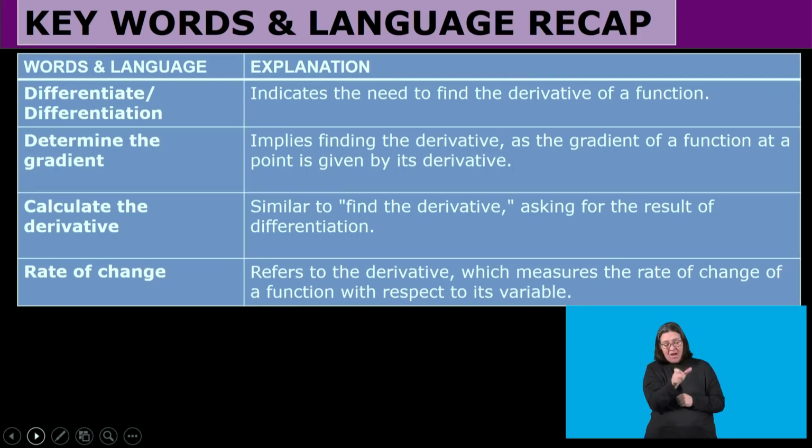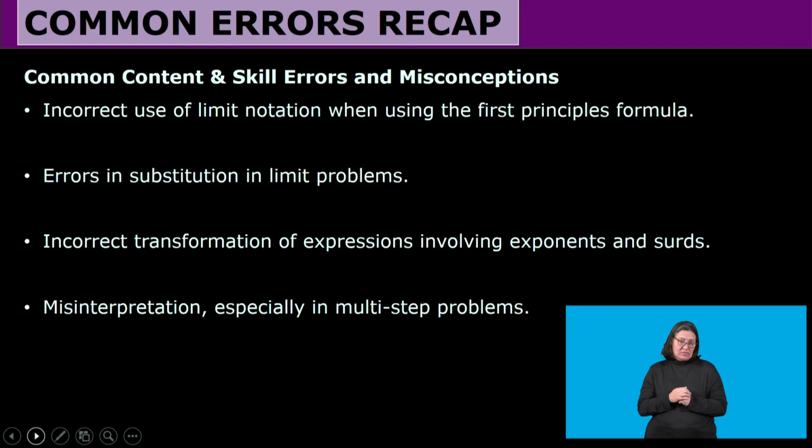Remember, there's different ways that the examiner can ask you to differentiate. They can say differentiate, which is obviously meaning you need to find the derivative, or they can say determine the gradient, which implies you need to find the gradient, calculate the derivative. Or they can put it in as a rate of change phrasing.